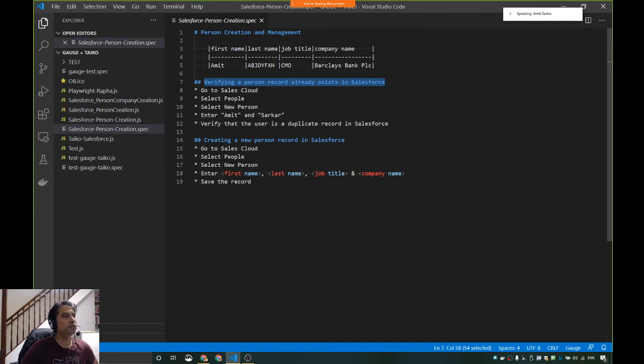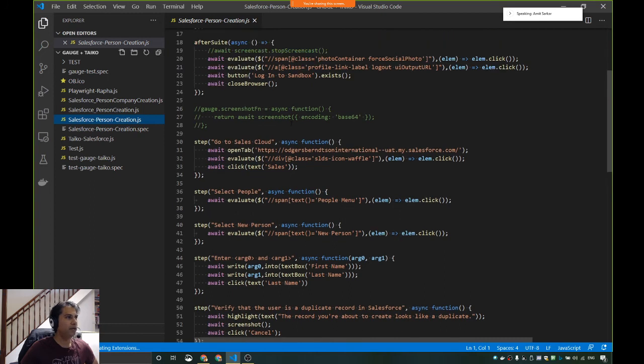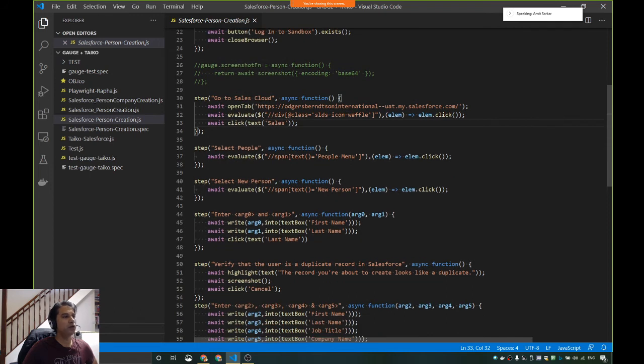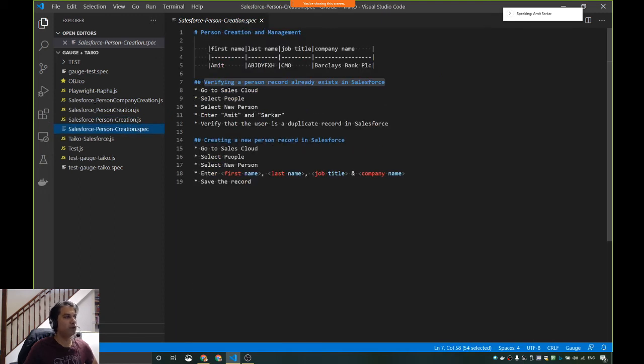If you want to use variables, say first name, last name, I define that, and then there will be code behind, and that will basically say that for this step this is the code, and this code could be anything. It could be Taiko code, it could be Python, or whatever. But in this case we are using Taiko, and you can write your code for the backend, and then the spec or the test runner will generate the report for you. So yeah.